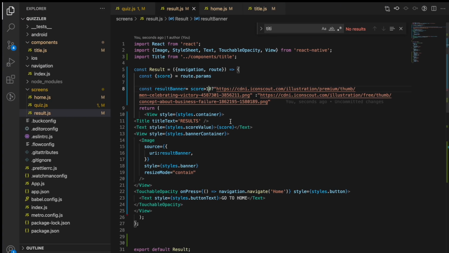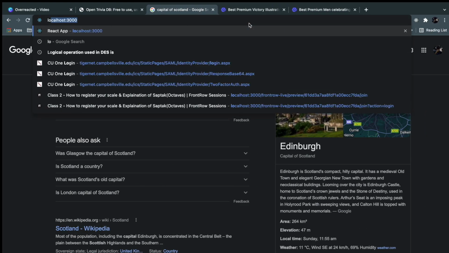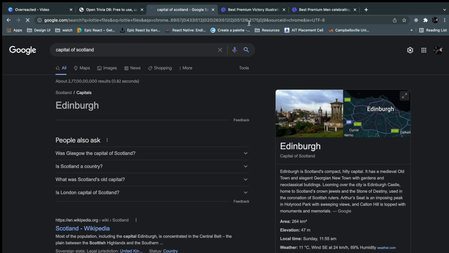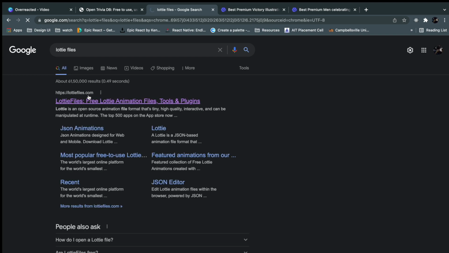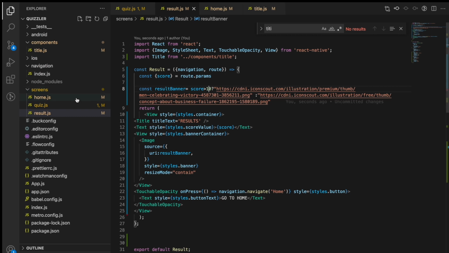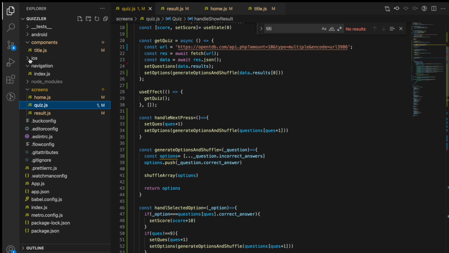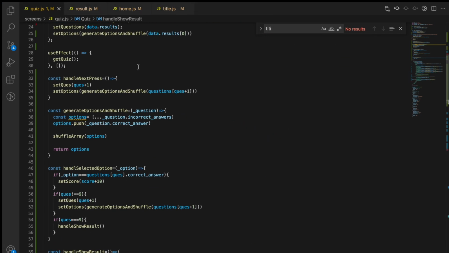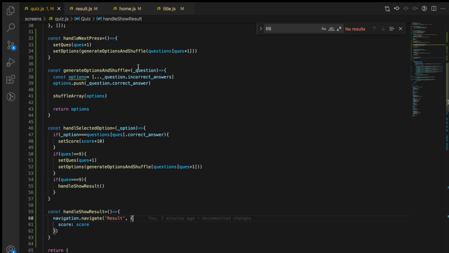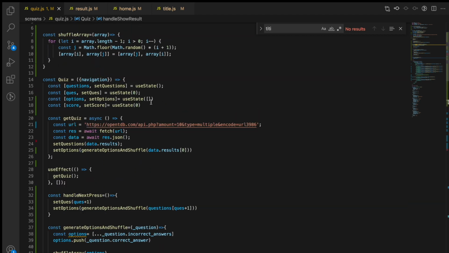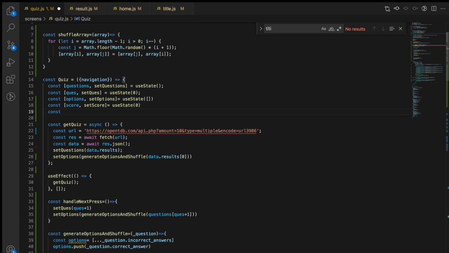in order to show a loader, you can either download a Lottie file. You should know how to use Lottie files. They are really great. You can either download a Lottie file for loading, or just for illustration purpose, I'll show you how to do this, or how bigger companies do this, that you see those loading screens meanwhile your data is being fetched. So I'll make a variable or a state, is loading.